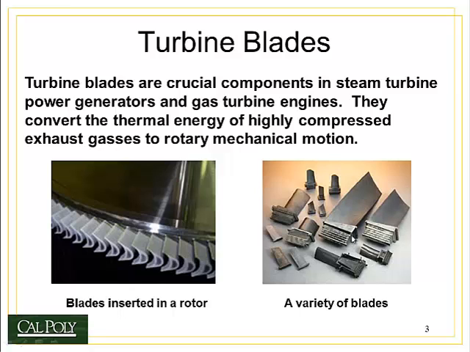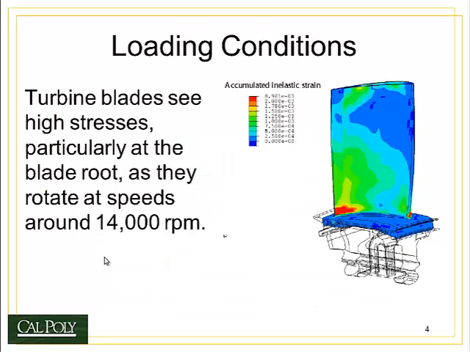You notice they have these little what are called Christmas tree attachments on the bases of the turbine blades, and that Christmas tree slides into the rotor, and you can see this is the rotor over here. These are more blades stacked up on the rotor, all inserted, and you can see from their cross section they look like airfoils, which is exactly what they are, as their job is to extract energy from the airflow passing by them.